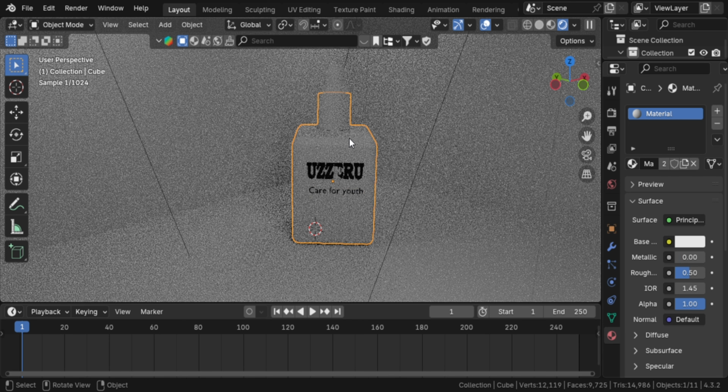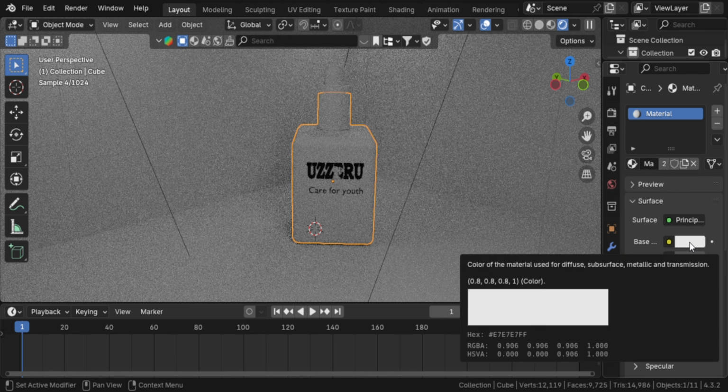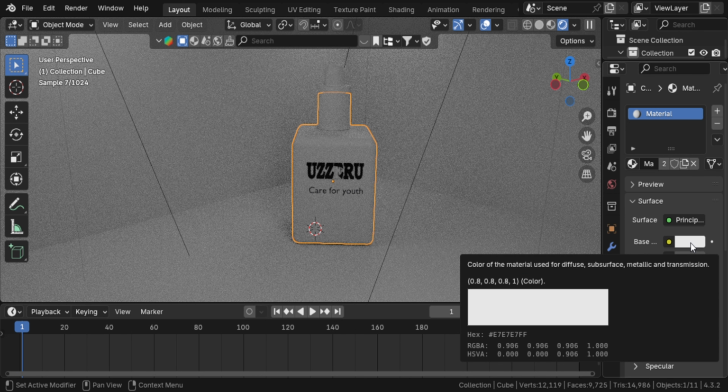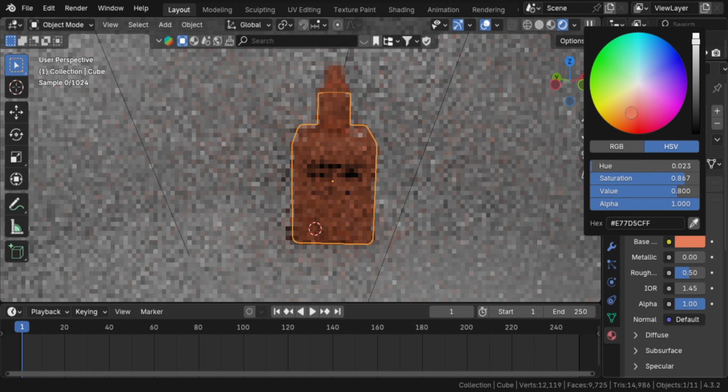I will select the jar. Now the jar color I want to be glossy, but in this video we are not going to create the gloss or something else because that takes time. So in this video we will create a simple color, red or yellow, but I recommend we add yellow and red to create something new. Like I will select this and I will select this texture.